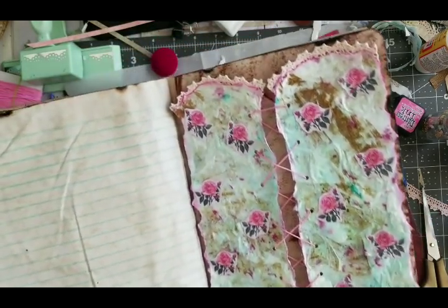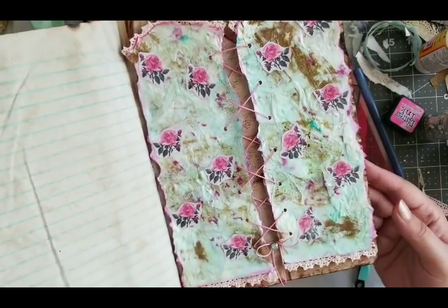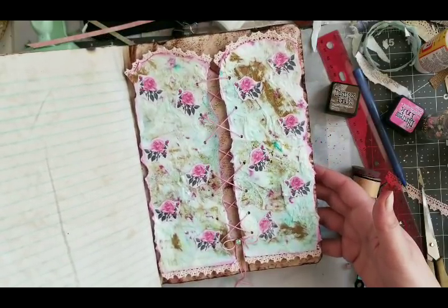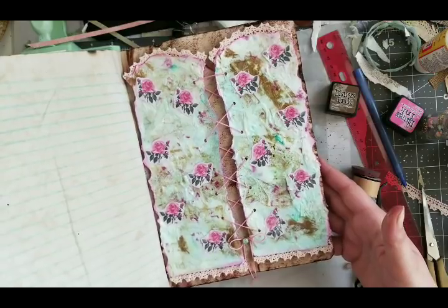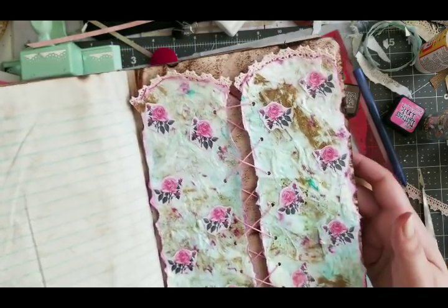I will see. I want some stuff to look at here and there. So, a full view for you right here. What do you think? I think it's cool. I think it's really cool. I like it. I like how it turned out. I have to let it dry now.